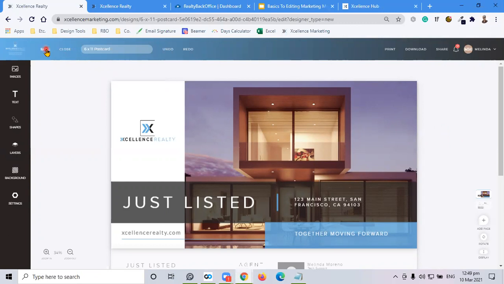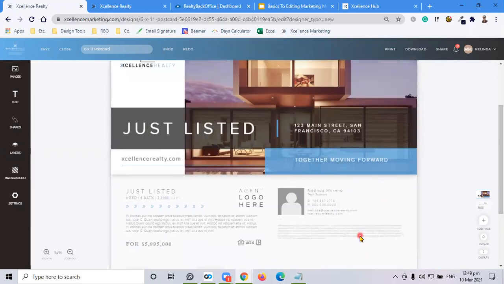Let's save it again to make sure we've saved the changes. All right, so we're good with the front of the postcard. Let's go to the back of the postcard and edit the back.